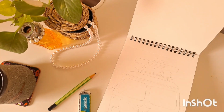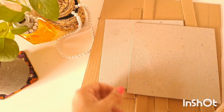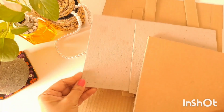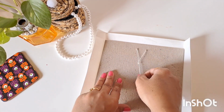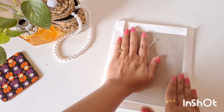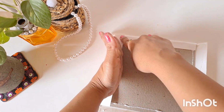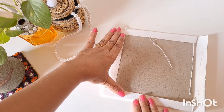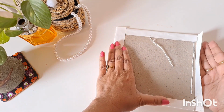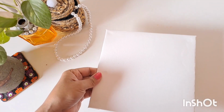I drew 4 designs and decided to give a frame for each of them. I used basic chart paper and cardboard sheet to create frames from them. Before sticking the chart paper, I made the arrangement to hang these frames. Going ahead, I began to stick them from all the sides and the 3 short frames were ready.